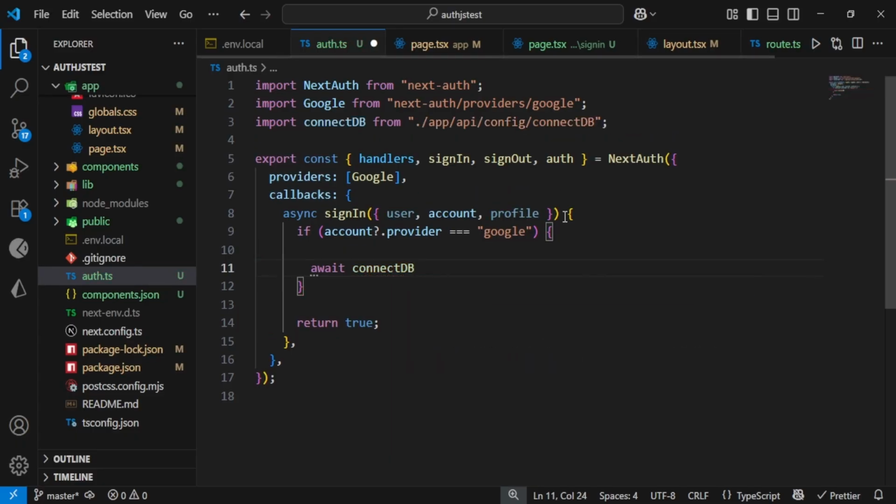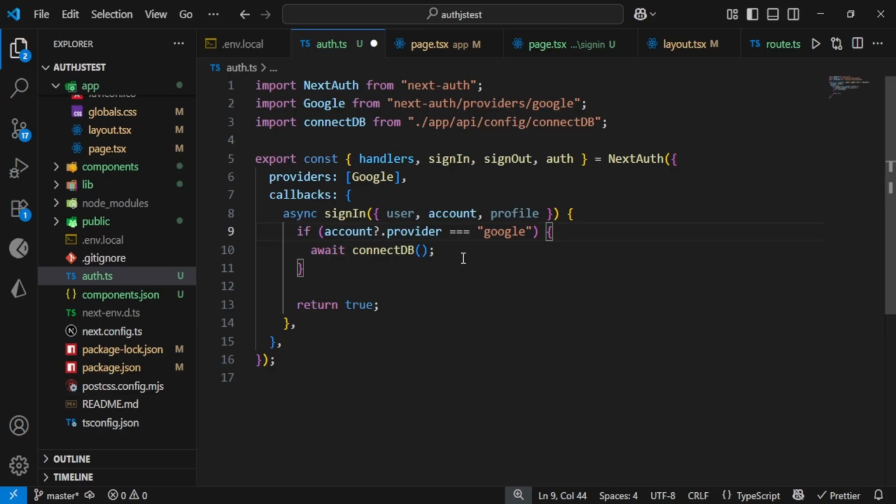Like I said, this is not a MongoDB course. This is not a MongoDB tutorial. So if you are watching this video on how to connect NextAuth and MongoDB, I expect you to already know MongoDB. So you should have your connect to database function already. Alright, so now after connecting to our database, what next? We have to check if the user already exists in our database. That is the normal way to do things. So we have to check if there is an existing user.